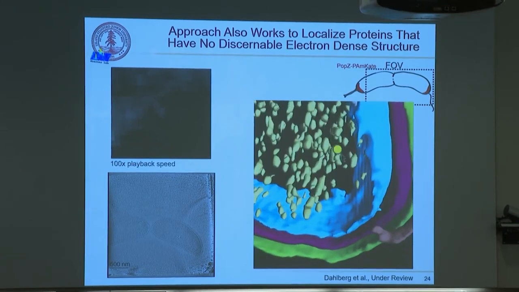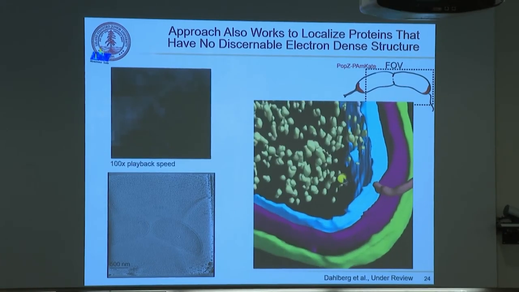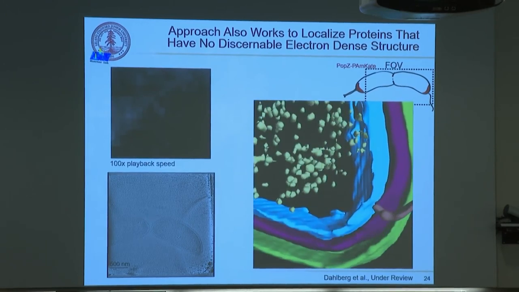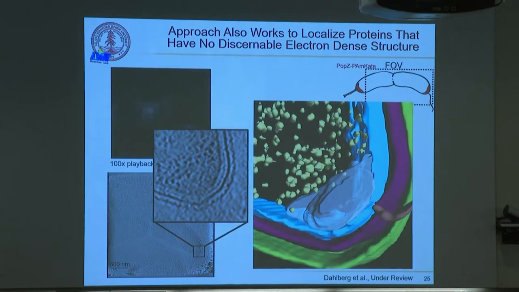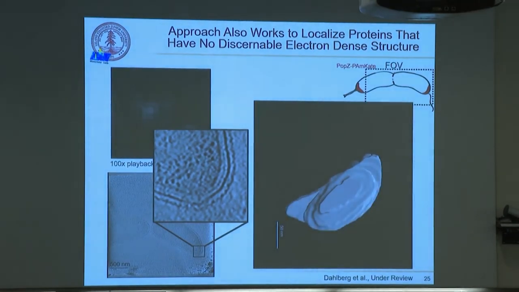So this zeroes in on this region near the pole where there's no ribosomes. That's the feature of PopZ. It excludes ribosomes. So the ribosomes stop, and there's something here, but you can't annotate it in the electron microscope image. And that's sort of showing that as a blow-up. It's this region free of ribosomes. So I'm now drawing the void, okay, the region where there are no ribosomes, all right? And then on top of it, you'll see the localizations of single PopZ molecules.